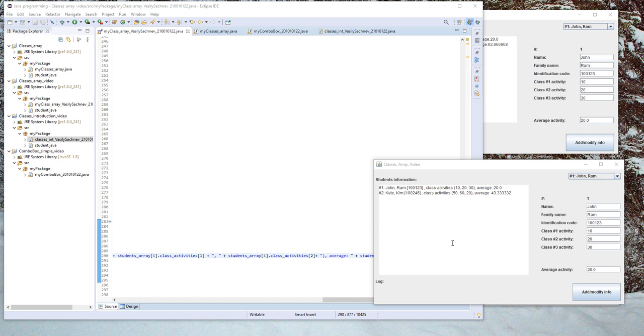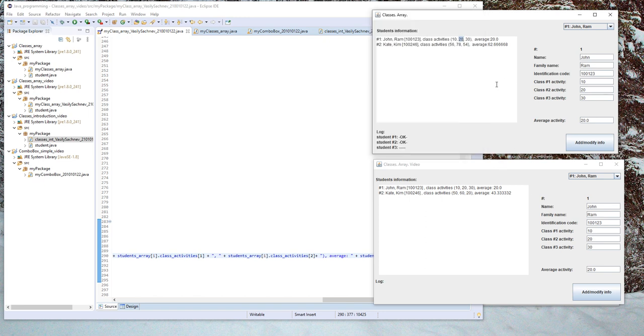So the next thing we will need to do is the modification. So see how it works here. I will insert some data for the last student. So assume that I want to modify this 10. So I should go to the student John. Okay, so here for the number 20, let's change the 20 to 50.